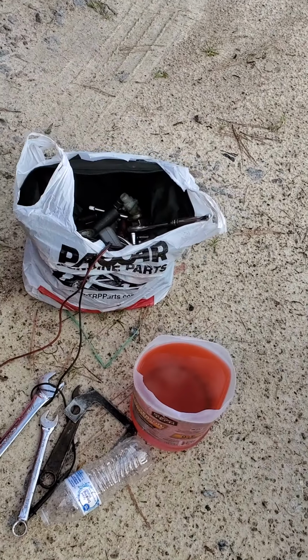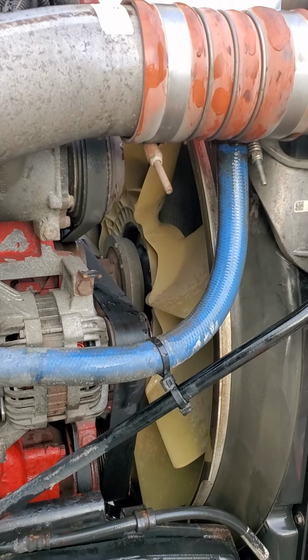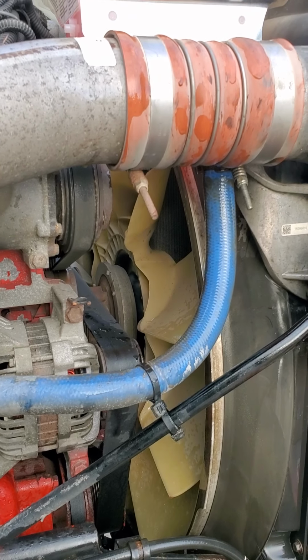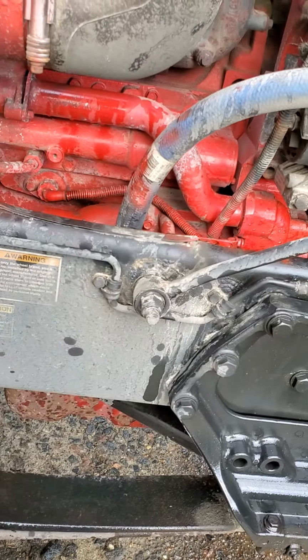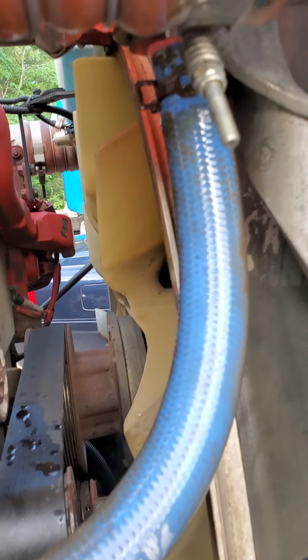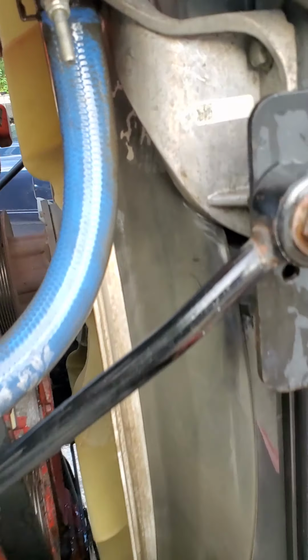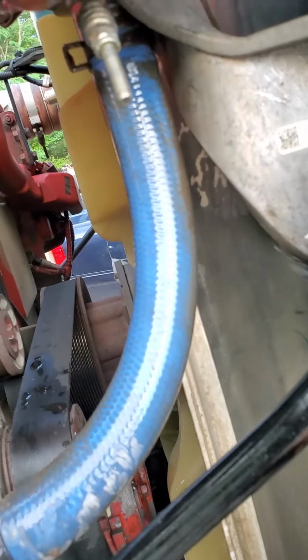This is what I've salvaged out of that coolant container. But you're gonna need at least about two gallons of coolant, because you're gonna lose some. Because when you pull this off, you need to have something ready to catch the coolant coming out of here. But what I didn't know is that you're gonna need 2 jugs, one to catch coolant coming out of this hose, and one to catch coolant coming out of this reservoir.